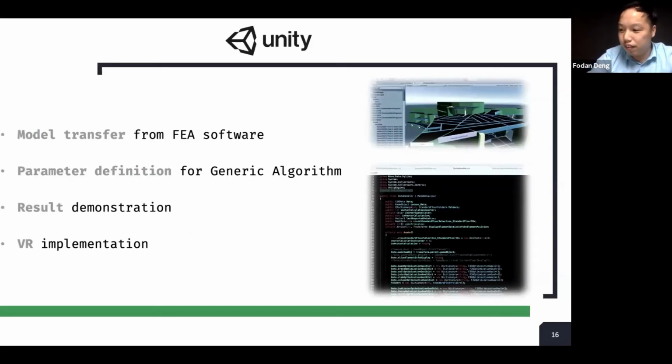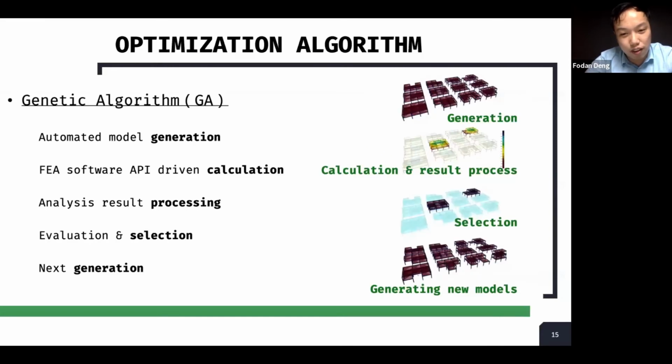But in theory, if we want to reach an optimum result, we may spend thousands of generations or a lot of time. But in practice, it's not possible. Our time is limited. We don't have that much time to calculate models, because the calculation is also a time-consuming process.